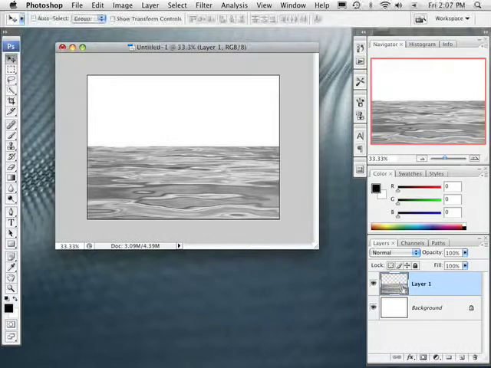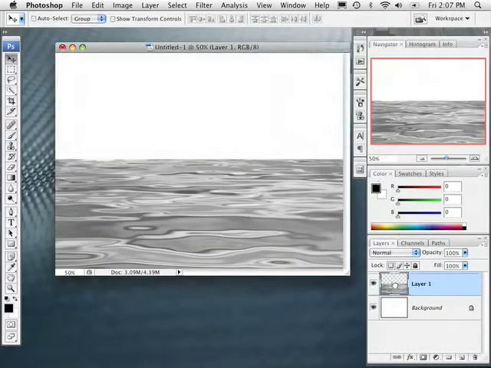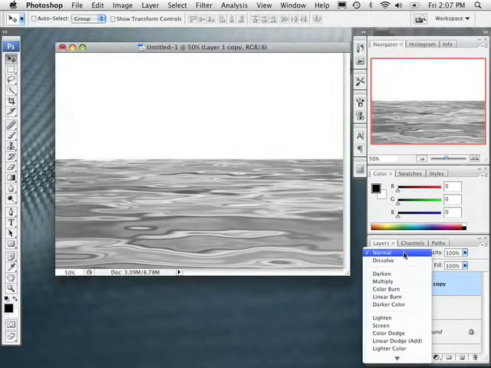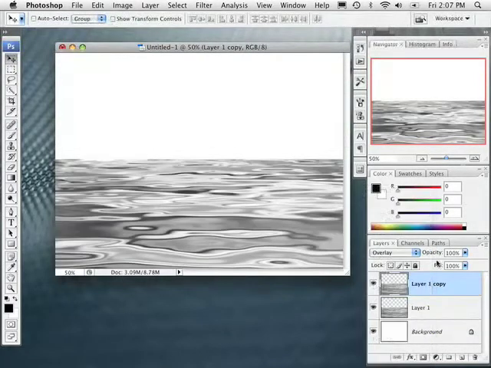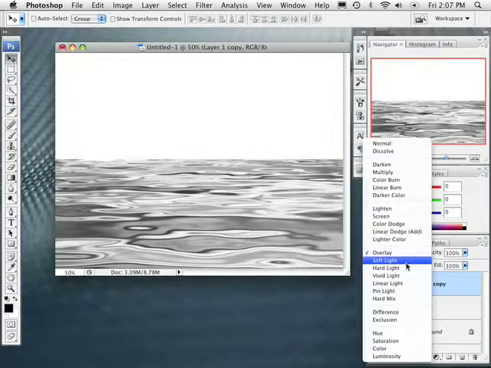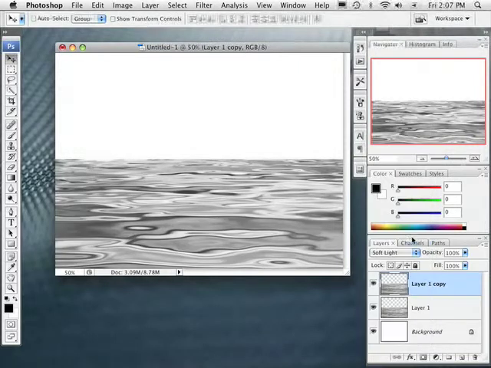Well, I'm going to increase the contrast of this overall graphic a little more by duplicating that layer and just simply changing the blend mode to overlay. And you see it gets a little bit more contrasty. If it's a little too much, you can certainly drop the opacity, or feel free to change the blend mode. Maybe the soft light is a little bit more subtle, as you can see. So I think I'm going to go ahead and stick with that.